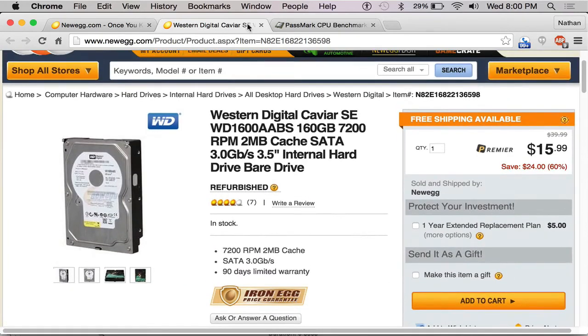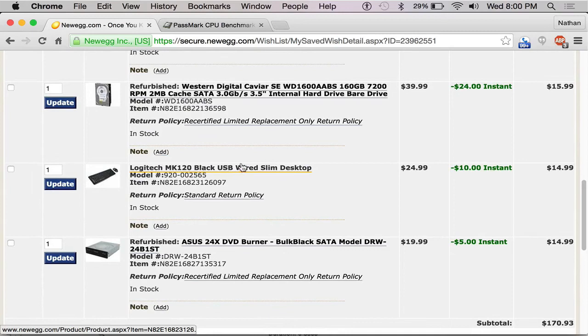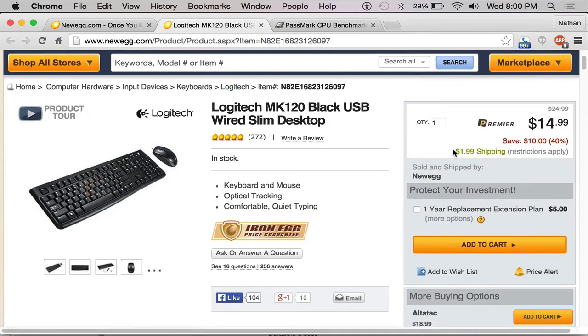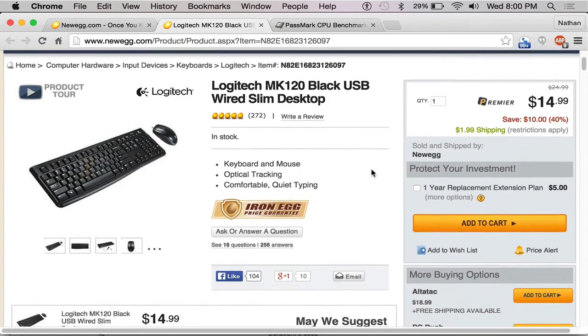Okay, so that's the hard drive, and here's the mouse and keyboard. Now you'll notice that this is actually a pretty decent deal. $15, 5 eggs, 270 reviews. I'm actually going to use this in our first build. So, lowest cost isn't necessarily a bad thing if you look at everything else. I consider keyboards and mice to be sort of throwaway devices. They always get all dirty and mucked up, and a lot of times they get so filled with stuff you just have to replace them. So I like to keep the price on these low anyway.